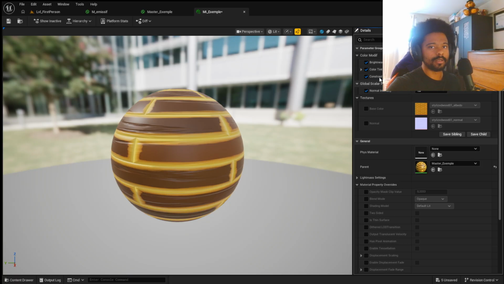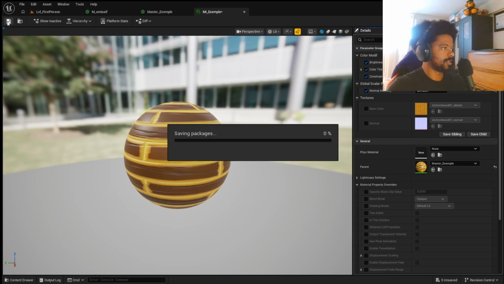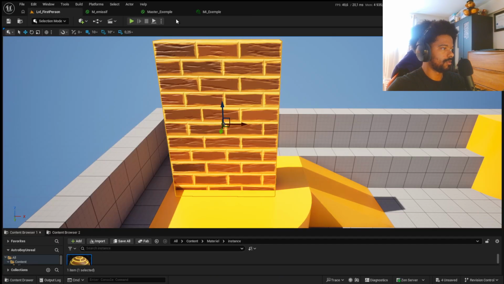Because every initial group is going to be called global scalar parameter values, and you don't want to get confused in your own mess. So yeah, you can make anything really more intense with the normal map.